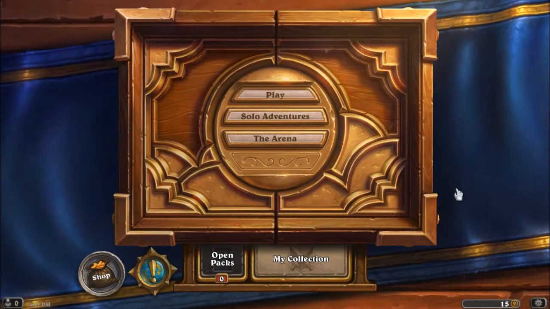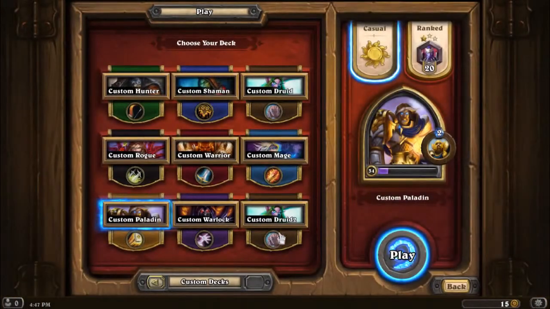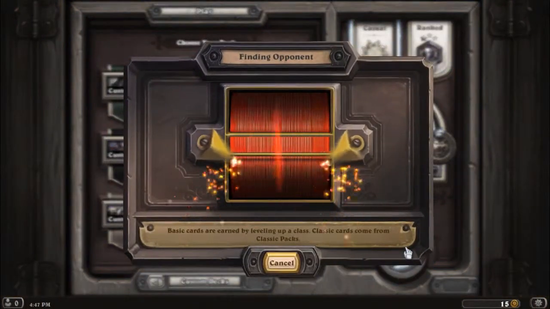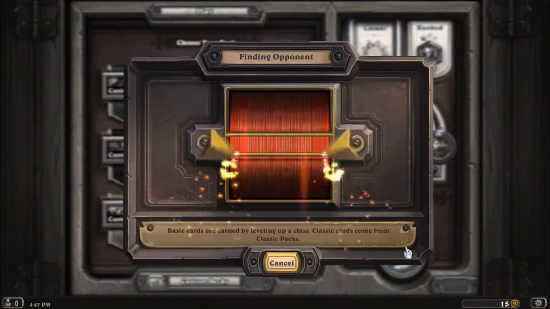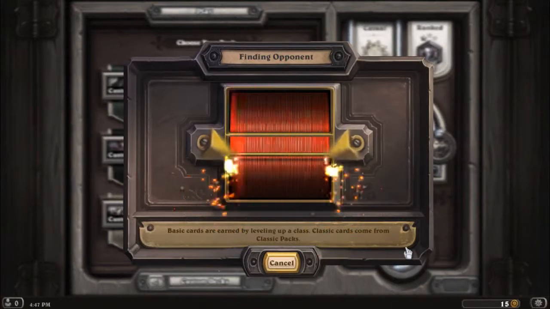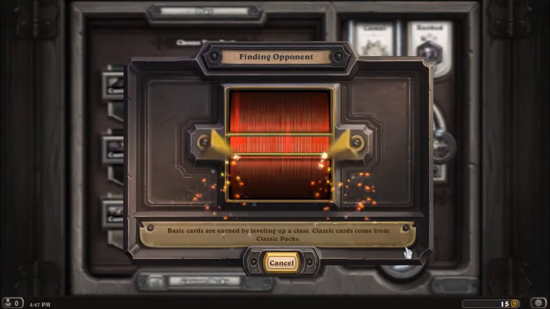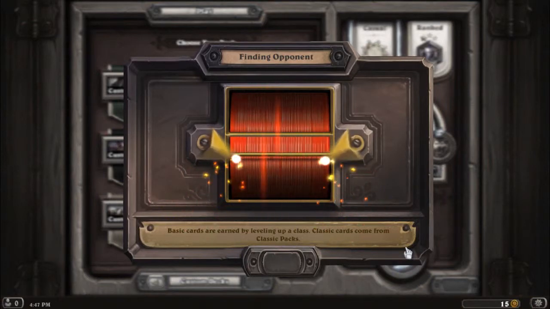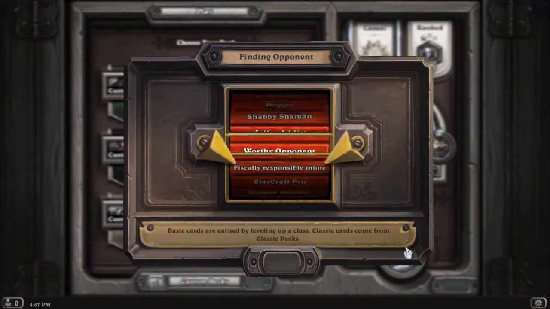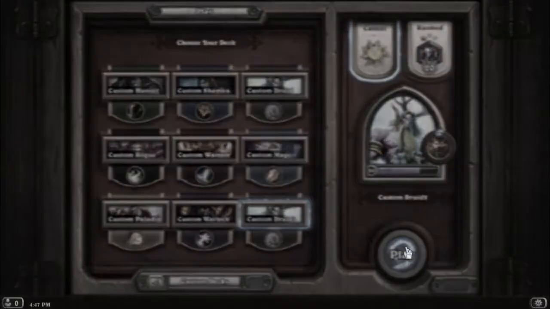Alright, everybody. So I decided to do something a little different other than a second game. Since this is so special of a day that the new expansion came out, with opening card packs and winning a game so early, we're going to do something else. I made a deck entirely out of the new cards that we got from the card opening today. So every single card in this deck is going to be from those cards.